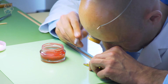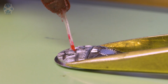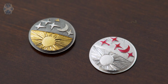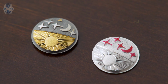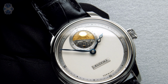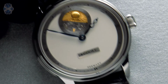So the bezel itself is slightly higher than the K1, and this is a little trick that allowed him to fit comfortably the day and night indication at 12 o'clock, and to magnify it for what it deserves, because that little detail is worked again by hand by Stefan, where you can see an illustration of the sun and the rays. The rays are individually hand engraved with the burin again, same as the moon, which is in the gray part.